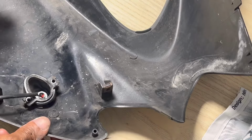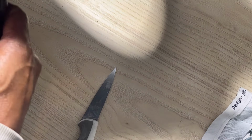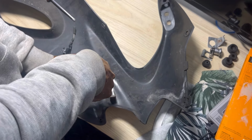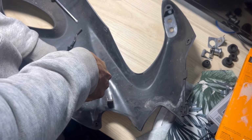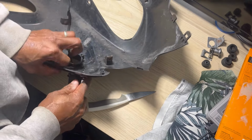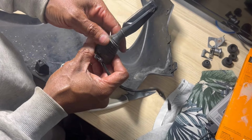I'm going to have to replace these because they're actually broken, so I'm going to cut this rubber to get these off and get rid of them. Get some new ones of these and then I'll be able to put the indicators back on.